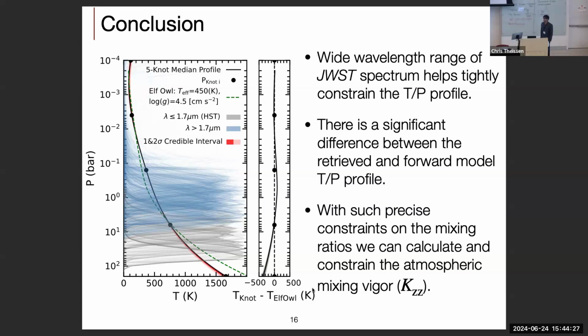In theory, we should be able to do it now. It's all about computational resources. This takes a long time. For example, we did a 7-knot temperature pressure profile, and it's just 2 more parameters, and yet it takes significantly more time compared to the 5-knot profile. And as you said, we are increasing the parameters in your case, and it could just take an infinite amount of time to converge, so it might not be feasible to do it yet. Does that answer your question?